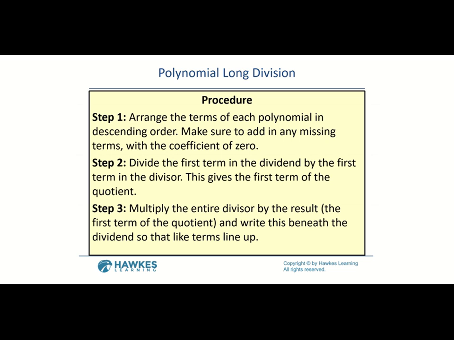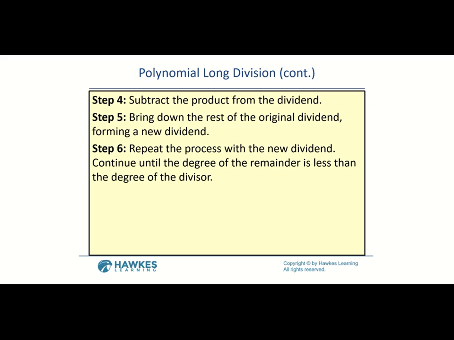And then, so we divided. Next, we're going to multiply the entire divisor by the result. So now we're going to use that entire divisor on the outside, and you'll see that when we look at the problem. After we multiply, then we are going to subtract the product from the dividend. And here's one thing, we are subtracting that whole product. So we need to remember to do minus and then in parentheses, and we have to distribute that minus or that -1 to everything in those parentheses. And again, we'll see that example shortly. Then we'll bring down the rest of the original dividend and form a new dividend, repeat the process over.